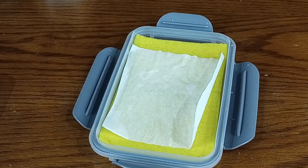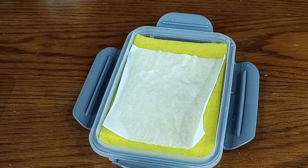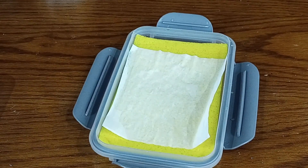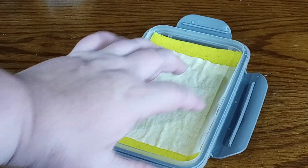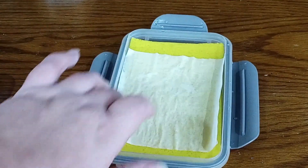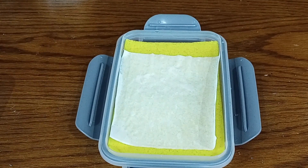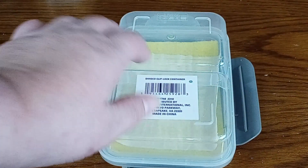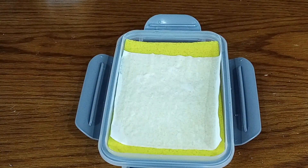This is going at real time. It'll peel up a little bit but after a minute or so it should lay down flat and be ready to use. There you go — a new wet palette from start to finish in about five minutes. I have a lid that I can put on it so when I'm not using it, it's not going to get all over the place.